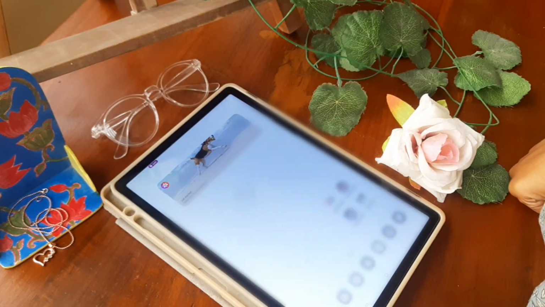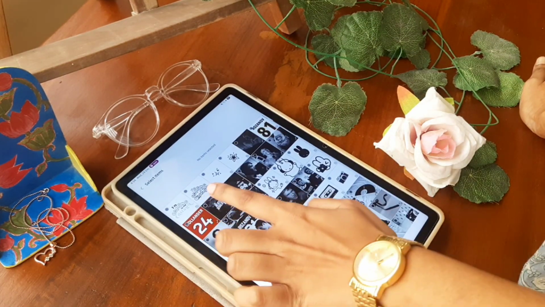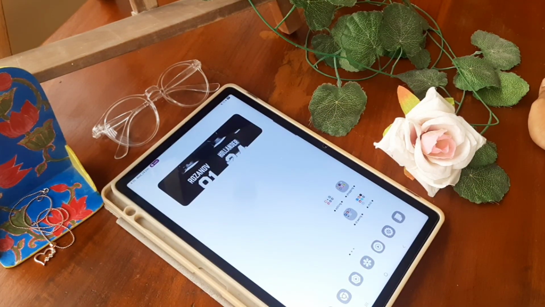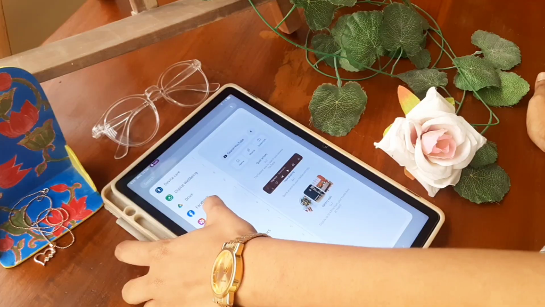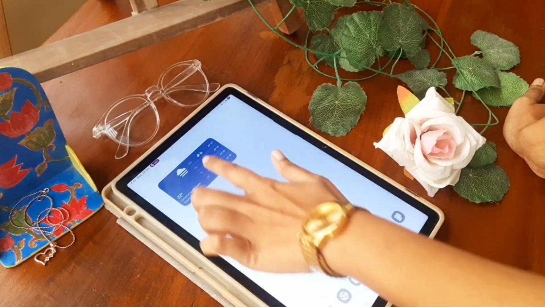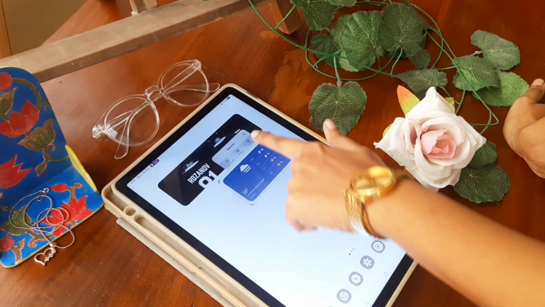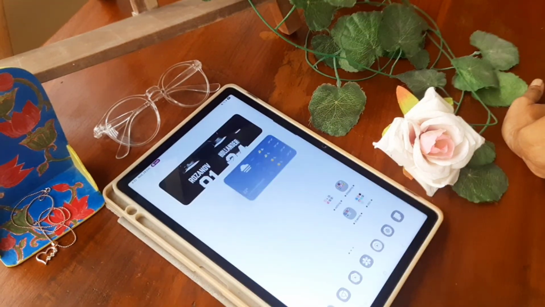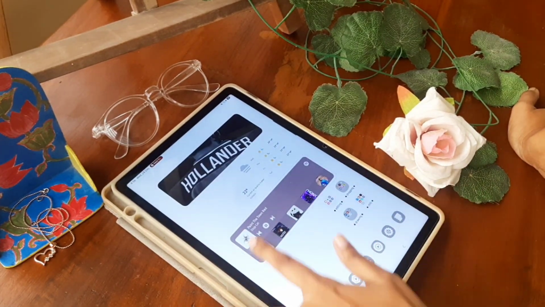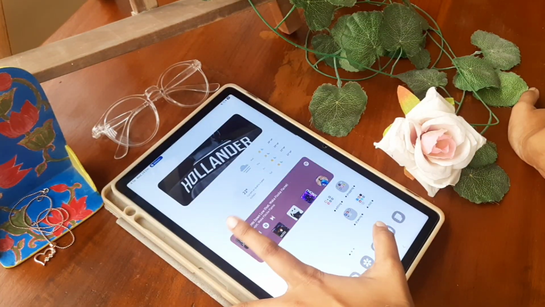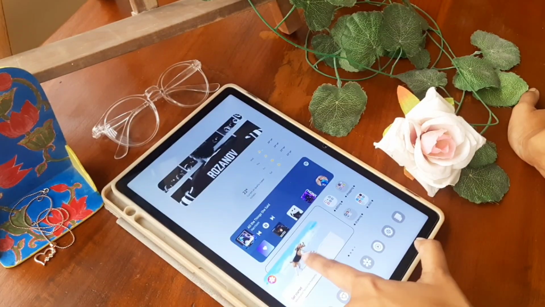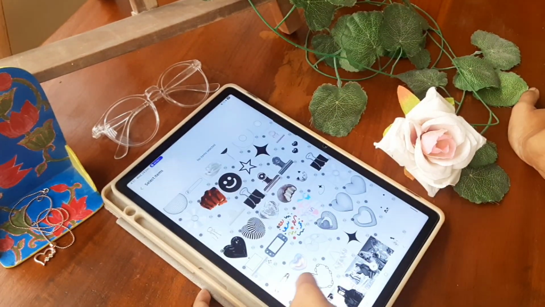And the next few steps are pretty much self-explanatory. I'm just going to decorate the home screen with a bunch of widgets that I like, and all of those images that I downloaded from Pinterest. So yeah, just add whatever widget you like, and just decorate the home screen. Yeah, just follow the steps. I don't have much to say about these steps. I already showed you guys in every tab customization video. So just follow the steps and decorate the screen however you like.